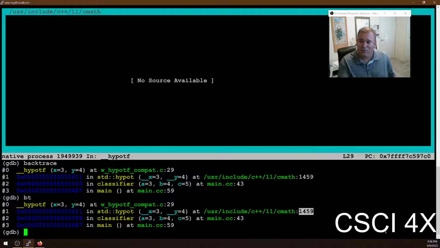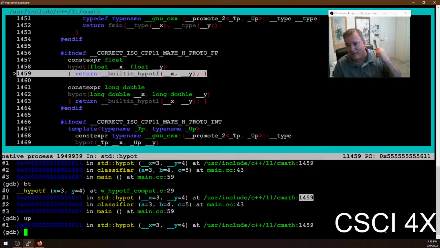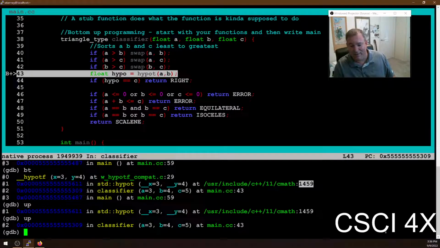So this shows you where you are in your code, up the call chain. Now, if you want to go back up, because we're lost in space at this point, you can type up, and then that takes you back up a level. And I'm like, I don't want to see the standard library code anymore. It's scary. Get me out of here. Up again. And so if you type up, it takes you back out of the function.